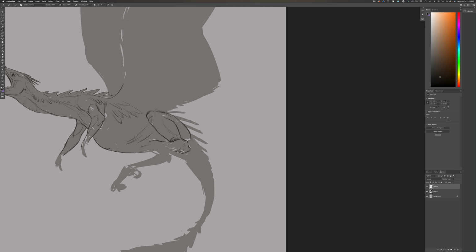That feels pretty good like that. Then we have to break the silhouette. I didn't take the time to figure out the feet.